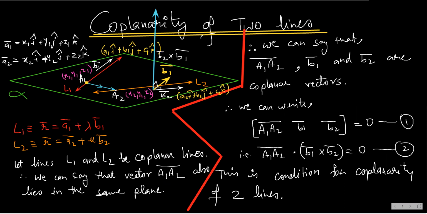B2 bar cross B1 bar. And what if I find B1 bar cross B2 bar? That is also okay. You know why? Because then that vector is going to be perpendicular to the plane and it's going to be this way. This is also perpendicular to the plane. This is B1 bar cross B2 bar. So both are okay. You can find B1 bar cross B2 bar or B2 bar cross B1 bar. This is your normal vector. We have already done this so many times. Okay, so let's begin.